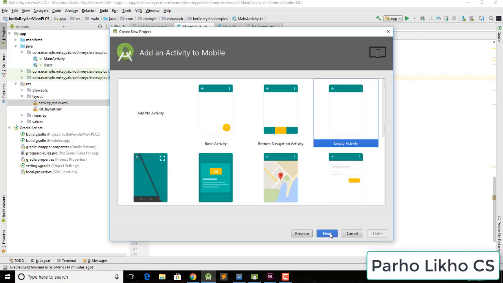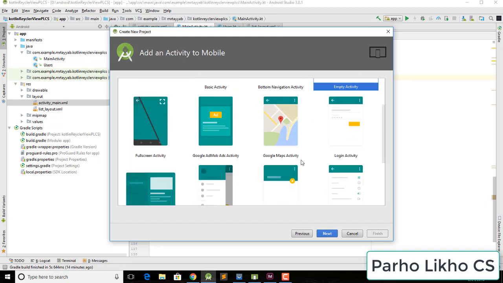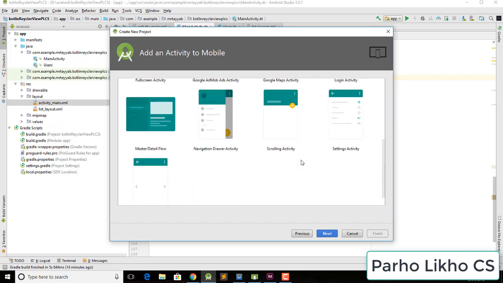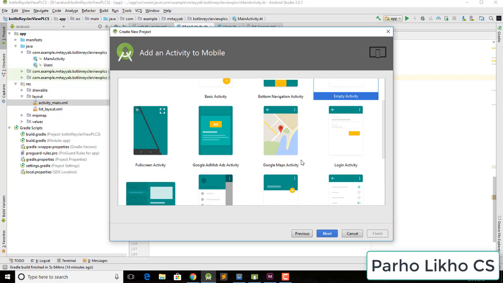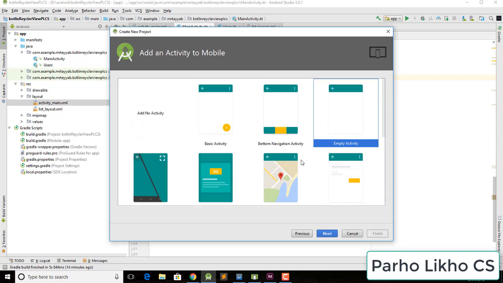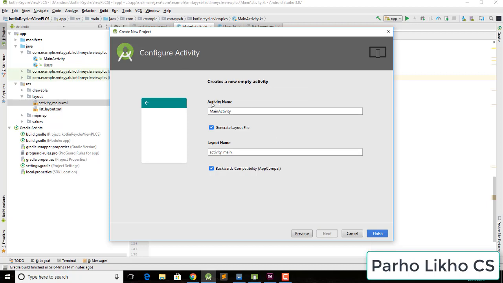I click on next, and after this I choose empty activity. You can choose any activity as you wish, and you see there are a lot of activities here. After this we select the activity name, I write main activity, and then I finish it.